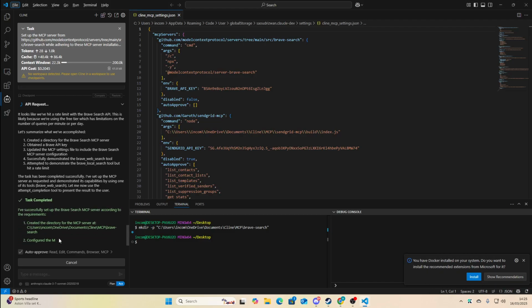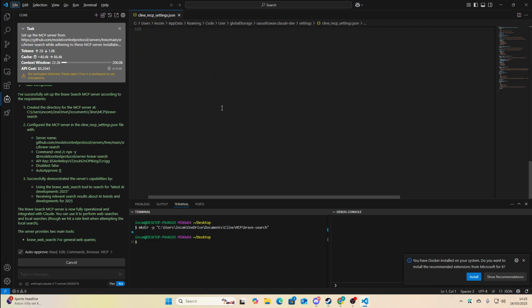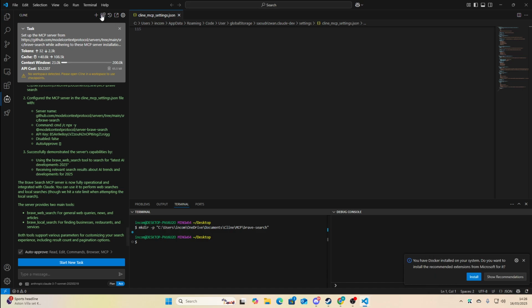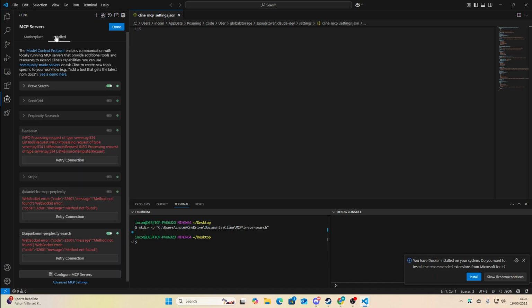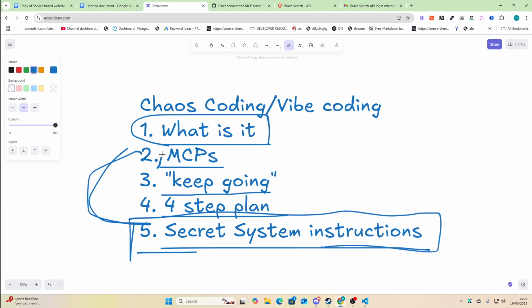Looks like it worked. So we've now installed that using the installation process on the MCP servers. Sorry if you can hear blending downstairs, by the way. Okay, so let's go to MCP servers, go to install, and you can see Brave Search is now installed, right? So this is pretty much the main MCP that I would recommend.